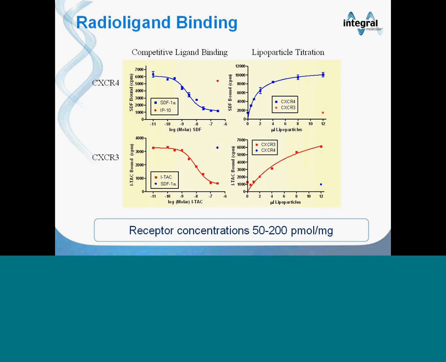Any other questions? With this direct binding via amine coupling on your chip surface, do you ever find that you also have amine coupling within your receptor, so that you also make bonds in there which make the receptor less functional? No, I haven't noticed any diminished use of the surface because of that, because you're only coupling one small part of the lipoparticle, so the whole rest of the surface is available for binding. Okay. Yeah, thank you.